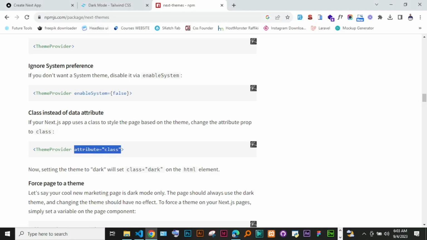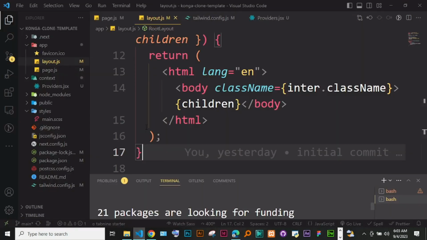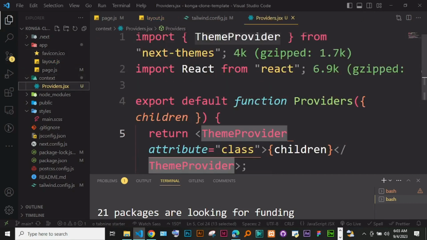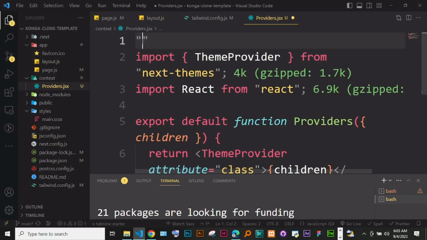So next, let's just move on. So we have set our provider, and by the way, make sure it is using use client, because this whole manipulation of the theme provider is going to be done on the client side. Okay, so on top here we're just going to say it is a client component, and we can just say use client. Okay, so that is good. Let's just go to the next step.